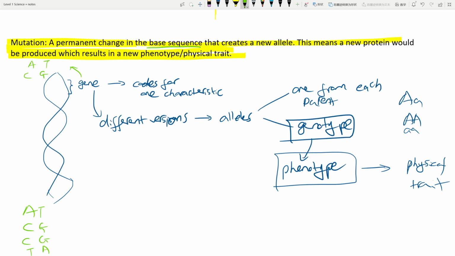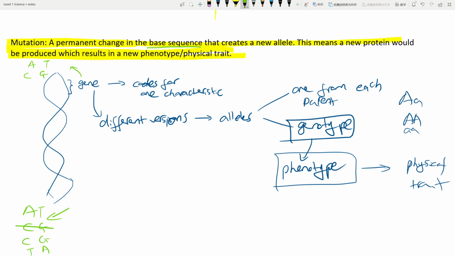There are so many different types of mutation. If you do level 2 biology, you'll know there's insertion, deletion, and all sorts of other types, and because it's not a perfect system, mistakes happen. Sometimes you can have a section deleted, sometimes you can have another section added in. That's what mutations do, and it's due to the environment, mostly radioactivity. If you live in Chernobyl, you're most likely going to experience some mutation that's going to be very harmful. So in the base sequence, when the mutation occurs, the base sequence is changed.